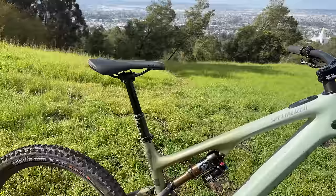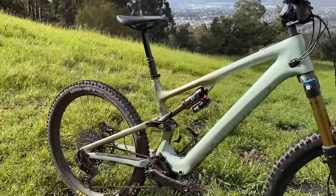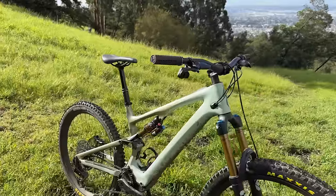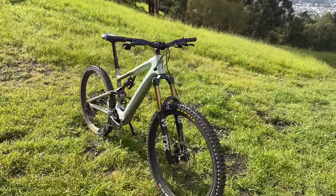The power exists in that nice background feeling where you don't have to think about it. But to your point, in maybe more sustained climbs, where you have the opportunity to hone in on your cadence and maximize the power at hand, it felt a little bit more touchy. But in more technical situations, this bike rides the most similarly to a mountain bike to me. Of course it's the lightest, but it's the sum of the means. The bike itself literally rides like a Stumpjumper Evo.